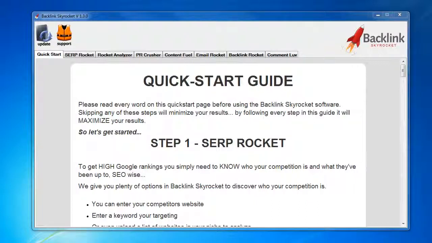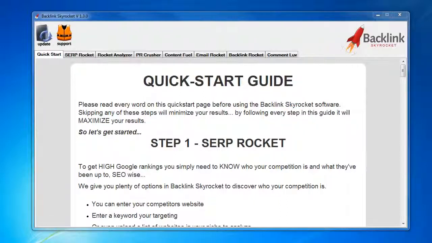With the recent Google Panda updates and with the closing of the Yahoo Site Explorer tools, it's been very hard to collect relevant backlink data and get your sites ranked without spending a bunch of money on different SEO services. I'm going to show you how Backlink Skyrocket generates relevant, on-topic, high PR backlinks, exactly what Google wants.